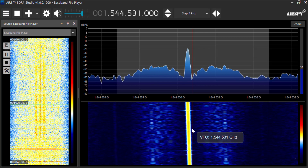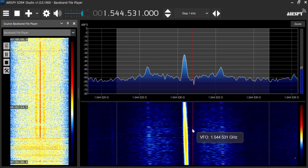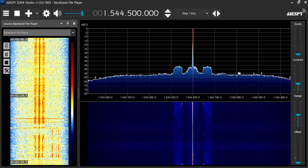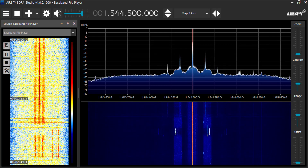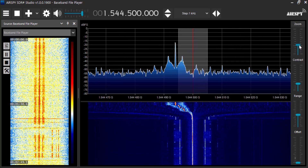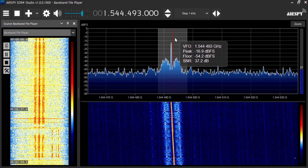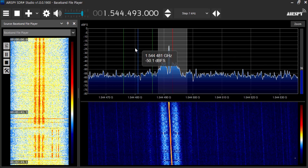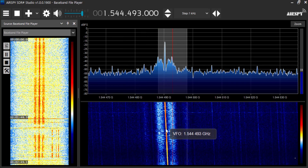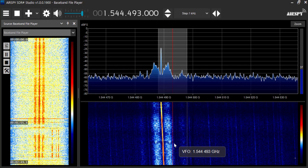You can see by this tilted line that the frequency is decreasing. Now I'll go to the second signal capture taken when the satellite was receding — that frequency will be below 1544.5 MHz. Now looking at the signal as NOAA 18 passes by and heads south, we're below 1544.5 and still decreasing. You can see the slope of the angle showing the Doppler shift as the frequency decreases from the nominal carrier frequency.